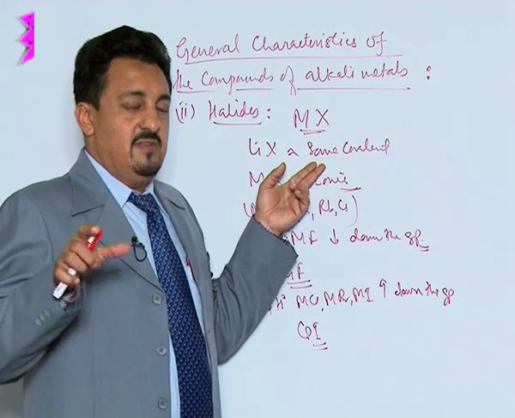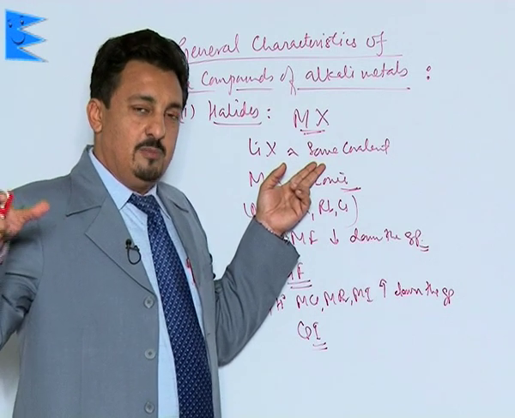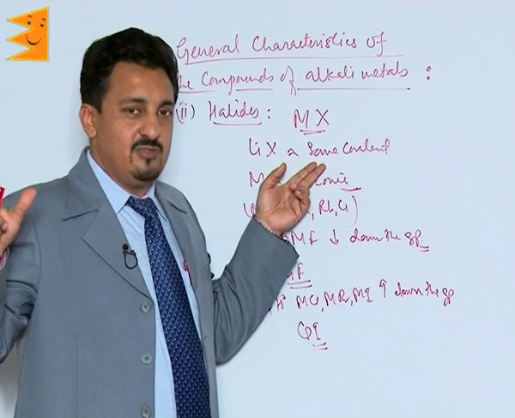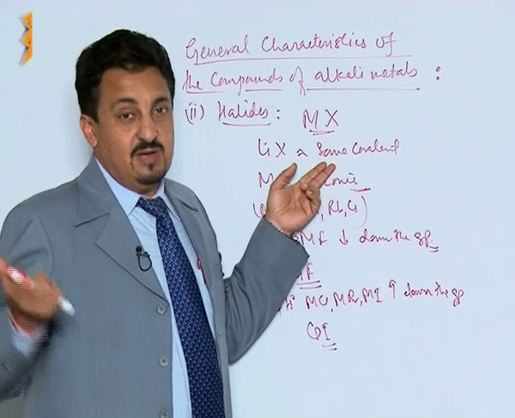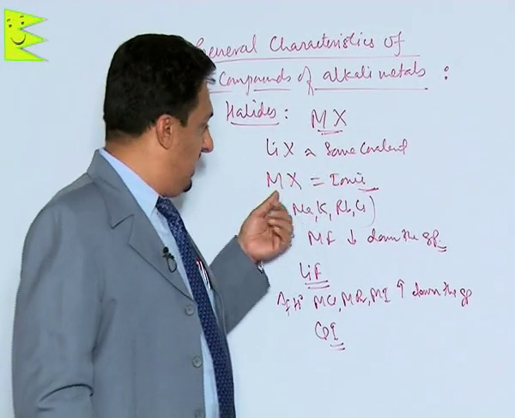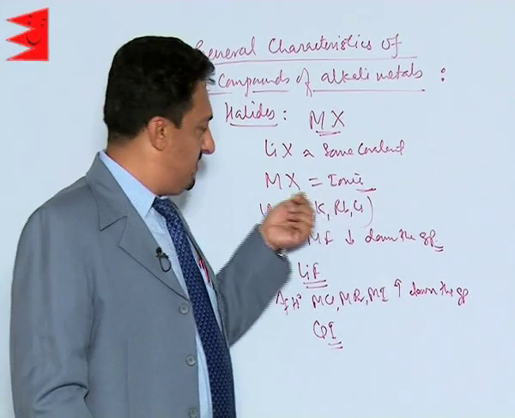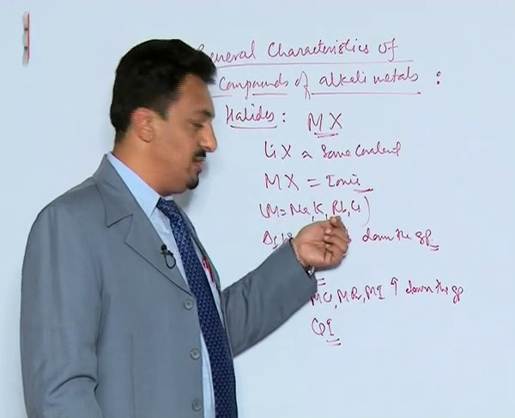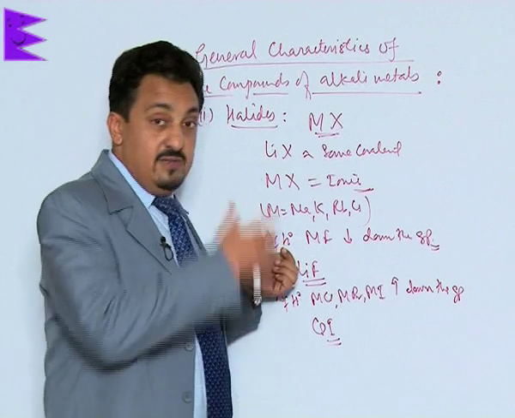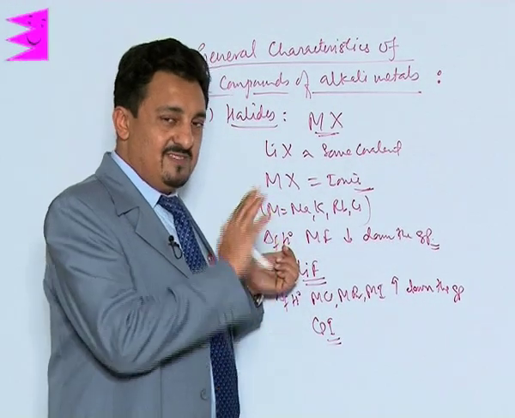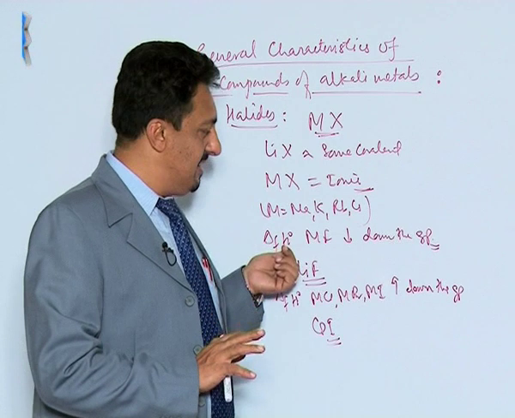power. As the atomic number or the atomic size of the halogens increases, the polarizability also increases, and that is why we find lithium iodide to be covalent in nature. The rest of the alkali halides are ionic in nature, where M can be sodium, potassium, rubidium or cesium. Now what you need to remember is that the enthalpies of formation of the fluorides always decrease down the group in the alkali metals.